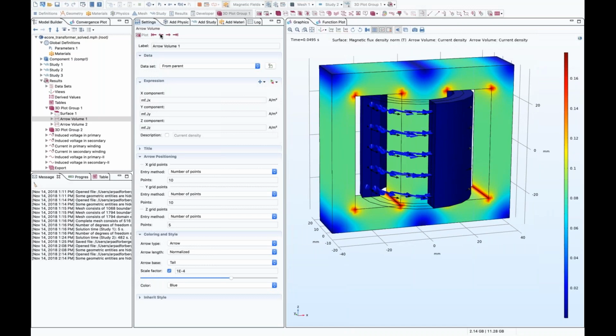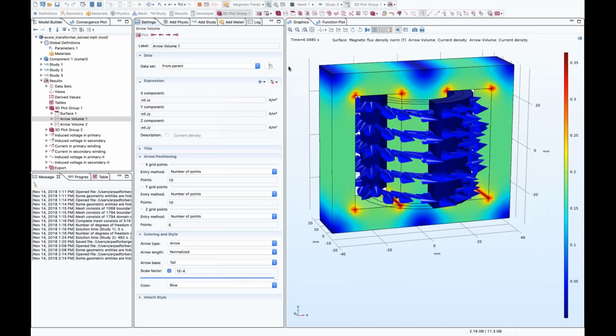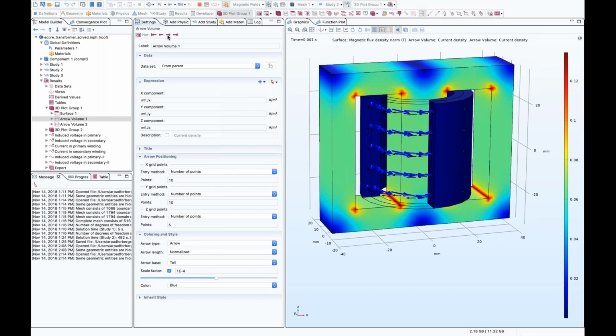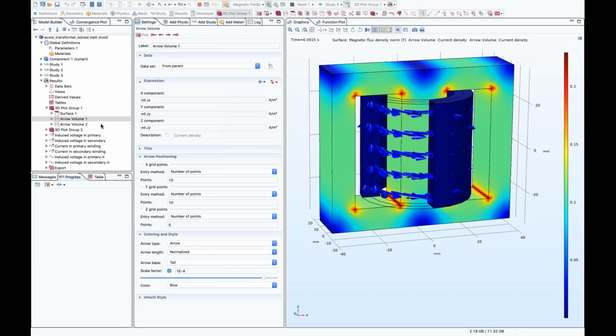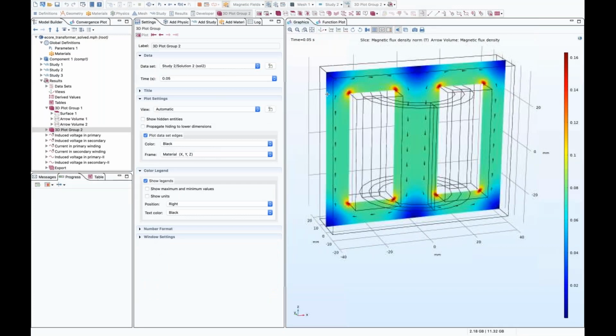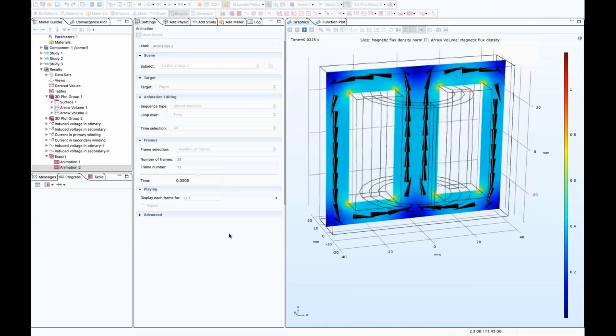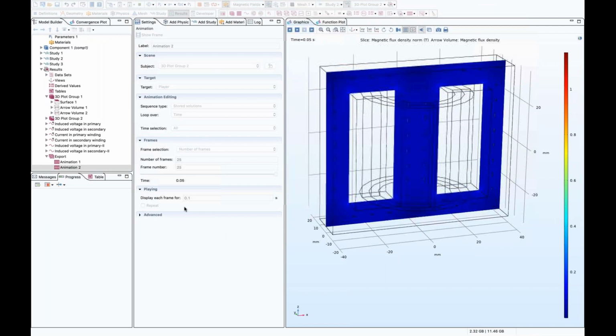And of course, we can jump between different time steps, so we can go to the initial time step and everything is 0, and then as we are evaluating in time, the flux density is changing and also the saturation and the cross section. And since it's a time-dependent model, we can create an animation. It makes more sense to visualize the time history of the magnetization here inside the core, so we can make it repeat.